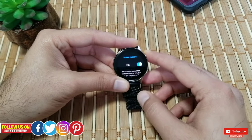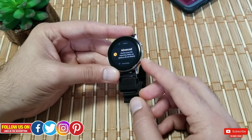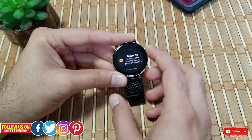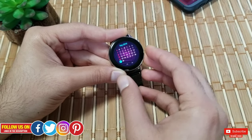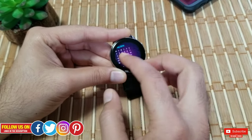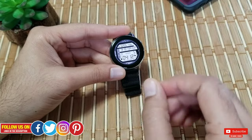Now let me show you how to take a screenshot. All you have to do is press the bottom-right button and swipe on the screen from left to right simultaneously. If you don't coordinate both these tasks together you won't be able to take a screenshot, and that is why you won't be accidentally taking screenshots — it's not that easy.